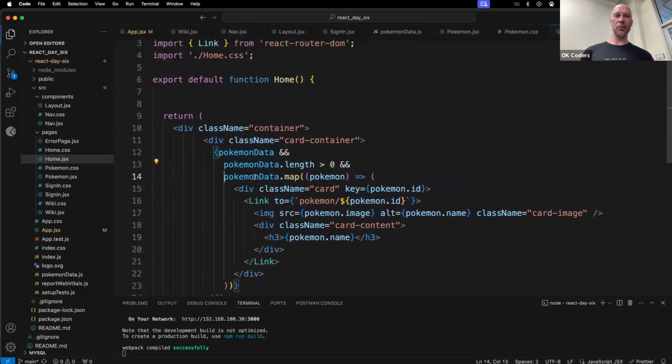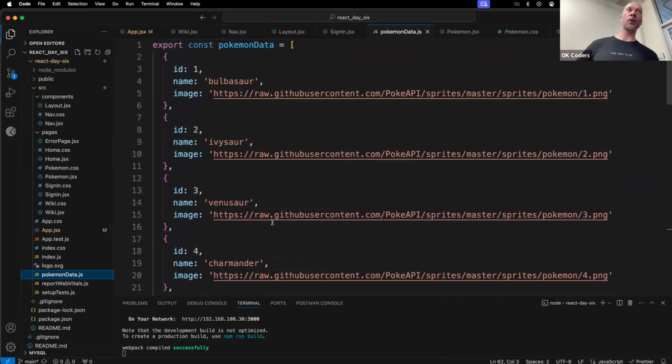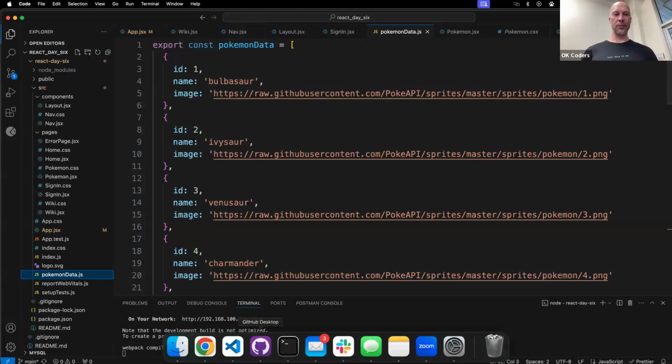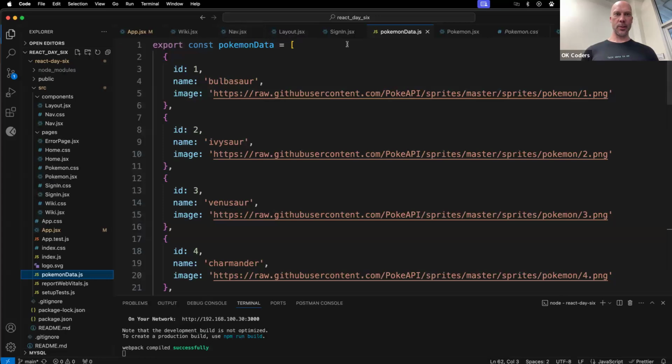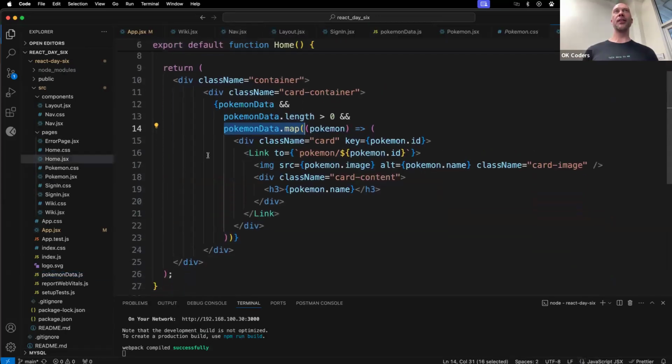So the Pokemon data file that I gave you guys is just an array of objects, right? If you're working with an API, typically this is what it's going to look like when you get it back. It's just got some key value pairs with the ID and stuff. So what we can do is filter through this or map through this. This is exactly like we did with the menu items, right?